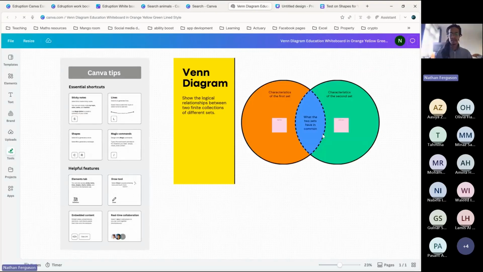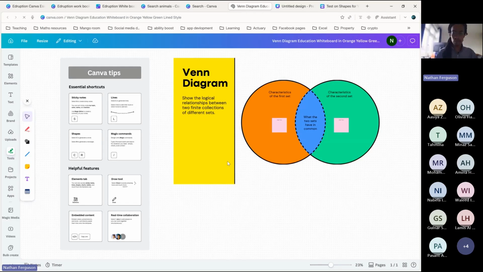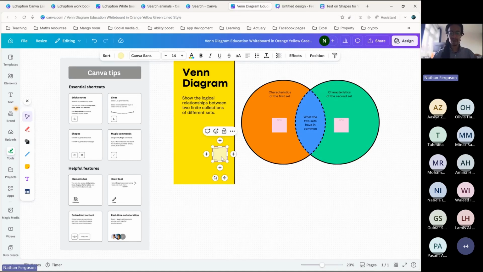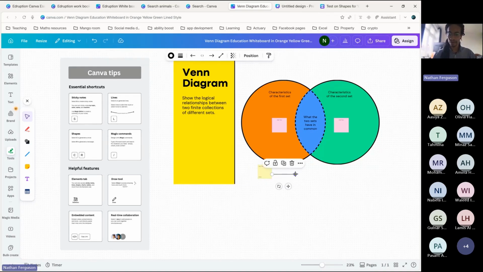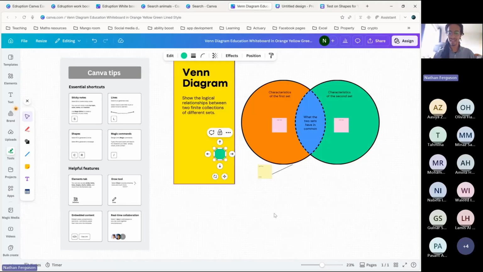In the whiteboard, there are a few shortcuts that you should know. Press S. It gives you a sticky note and you can start typing in that straight away. Press L and you have a line that you can connect up to different things quite easily. I want a circle. Press C. Many different shortcuts to make it easier as well. And we can add many different elements.